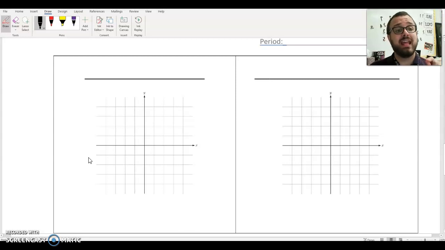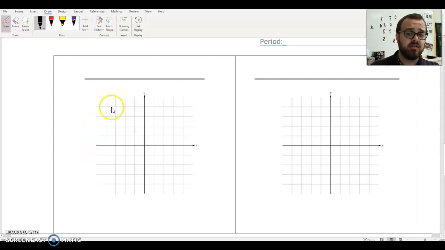The degree is the highest exponent, the highest power of your polynomial. So like with quadratics, they would have a degree of 2 because their highest exponent was always 2. That's what made them a quadratic. The leading coefficient is the coefficient with the term that has that degree. So if I have a cubic function, something x to the third, whatever coefficient is with it, let's say it's a 2 or a negative 2, that is the leading coefficient.